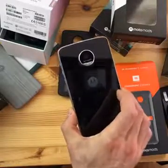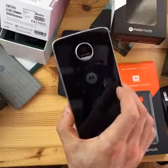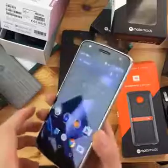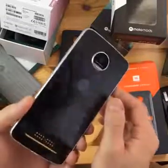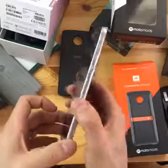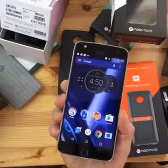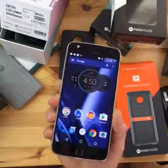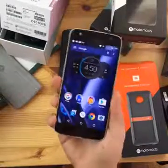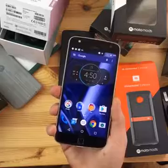This has been exclusive to Verizon since July. And once it comes to the US as an unlocked variant, it's also coming to Canada. It may come to Europe, hopefully, and it'll come to other countries around the world. I think that this is Motorola's best phone series in years. I'm a big fan of the company going all the way back to the Moto X from 2013. And even though this is not perfect, I will admit there are issues with these products, I think that Motorola mostly nailed everything.